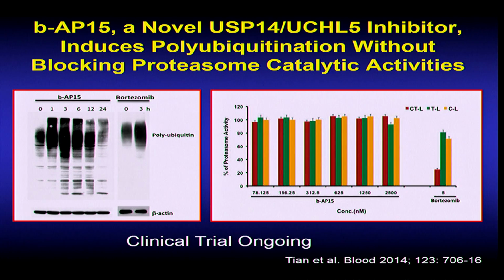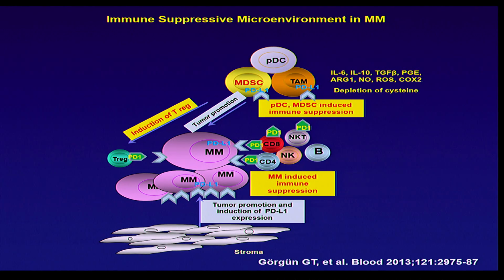So we have a clinical trial ongoing as we speak, which is achieving responses with a drug that does not inhibit the proteasome because it's acting upstream of the proteasome, and does cause a massive accumulation of ubiquitinated protein. It looks very early but promising for overcoming proteasome inhibitor resistance. What about checkpoint inhibitors that have been so nicely described here? I'm sorry to tell you, in multiple myeloma, pembrolizumab had no single agent activity, but we're actually quite positive about the combination approach based on, I hope, preclinical data.